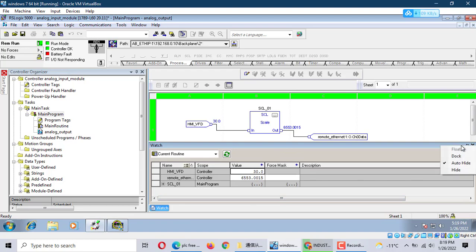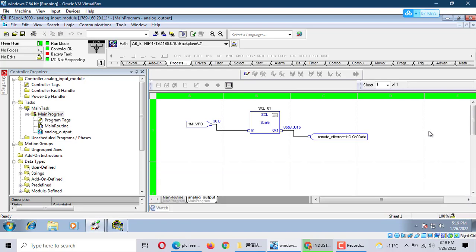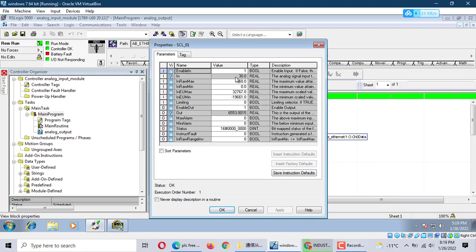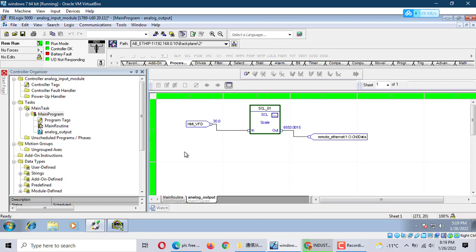This is too simple. It's completely the converse of the analog input module here. Maybe somebody asks me why you use this.